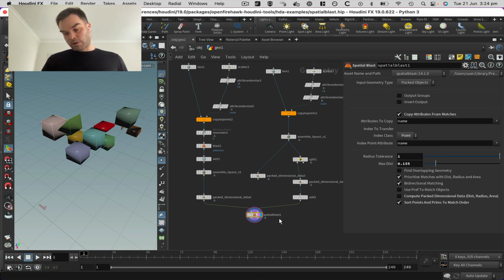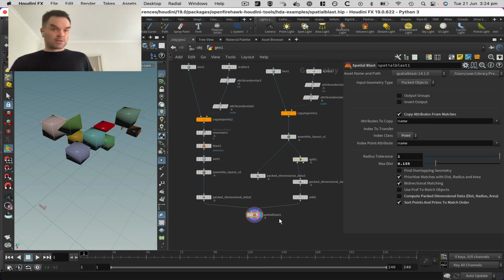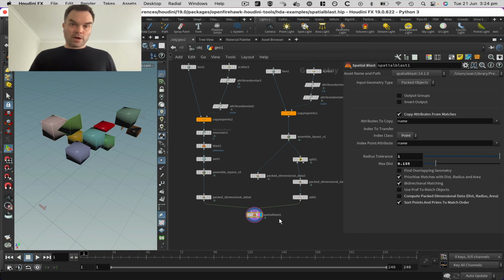Another way of doing it is a sane rest position for things in the layout. But rest position can be tricky because often when objects get duplicated, the rest position doesn't get changed. So two objects in different positions can have the same rest position. So it's not necessarily the best way to fly.